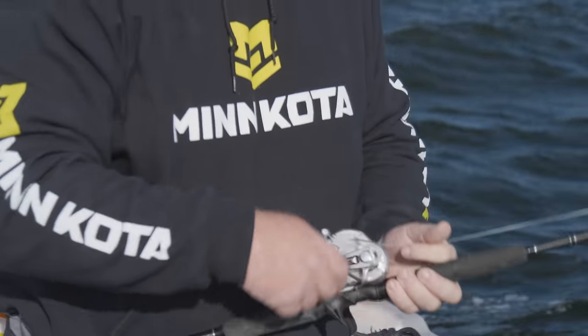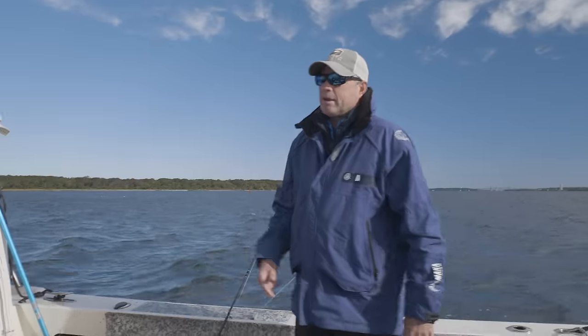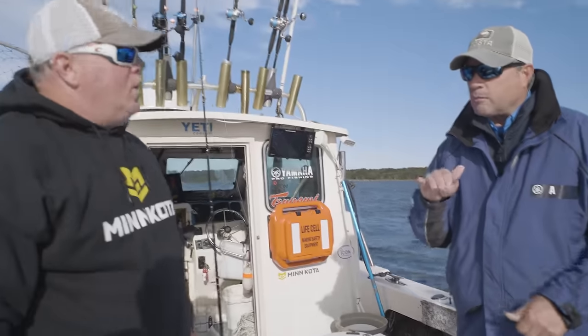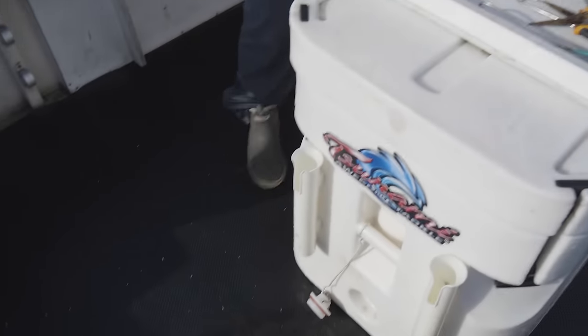Are you doing the traditional bottom fishing like this? You're dropping down, hitting the bottom. As soon as you hit it, giving it one crank up, just staying off the bottom? Nope, right on the bottom. Right on the bottom. So you are gonna be hooking up. If you're tog fishing and you're not hooking the bottom, hooking a little bit of structure, then you're not fishing in the right spot. That's right.